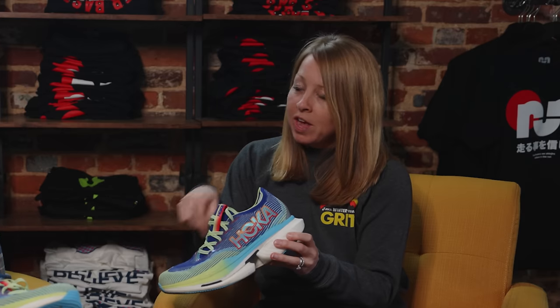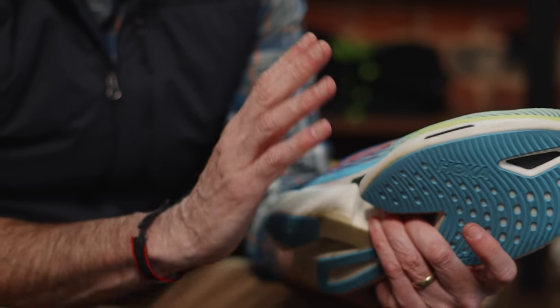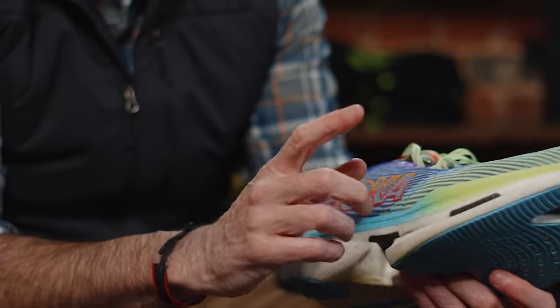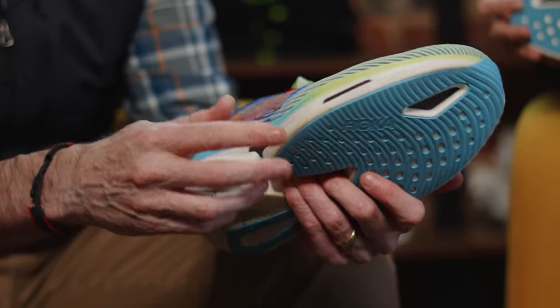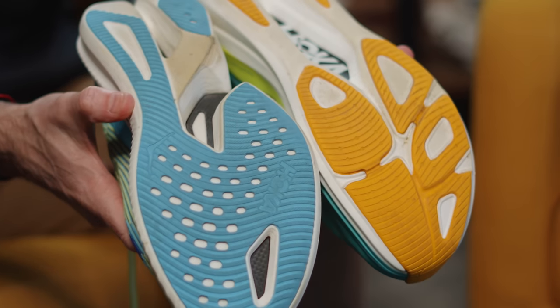You complained about even getting your foot into it. But once it's on your foot, it did an amazing job of holding your foot over the midsole. I agree — it's a sock-like fit once you get your foot in the shoe. But honestly, getting your foot in there is a whole situation. It's just not quite as airy as I'm expecting from a race day shoe. Besides that, let's get down to it. We've got two different foams — both Peba-based but different durometers. You've got a softer layer closer to your foot, a very unique wing-shaped carbon plate in between the two foams, and then a firmer Peba foam with tons of rubber coverage.